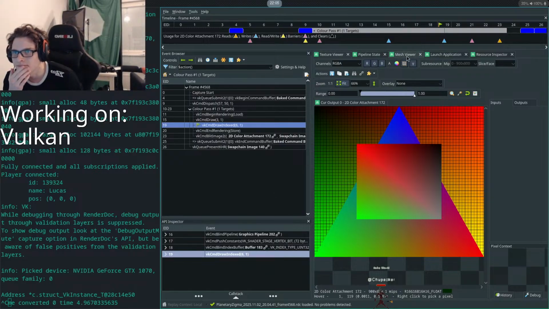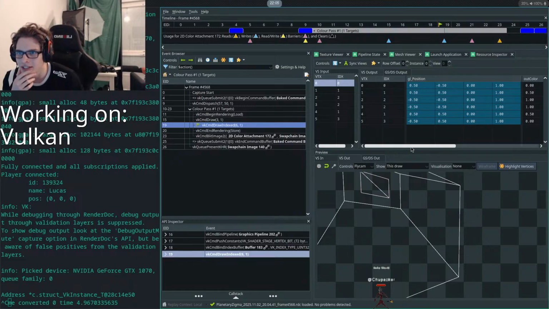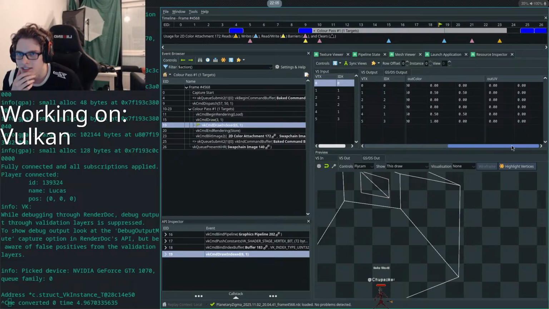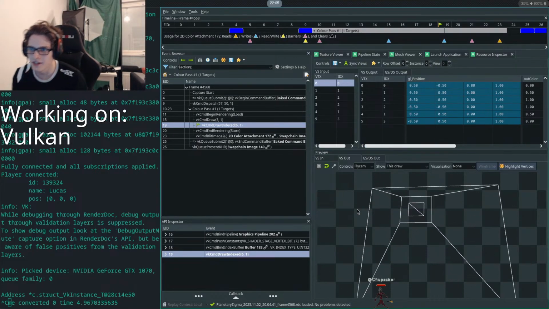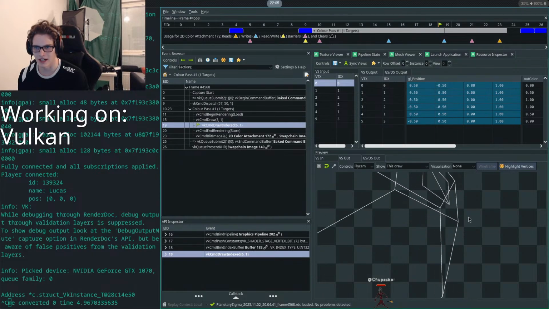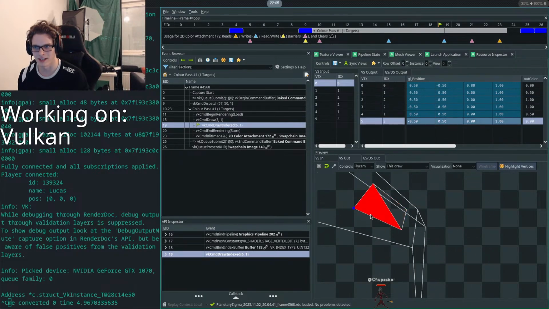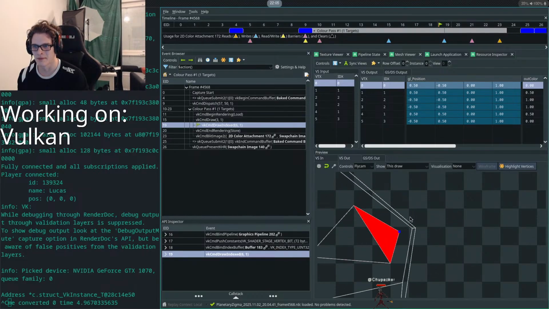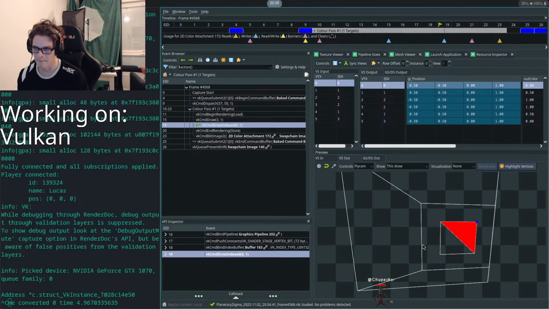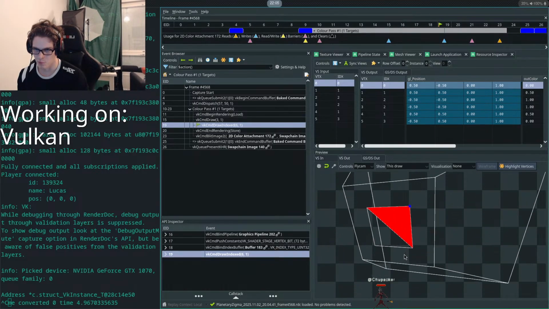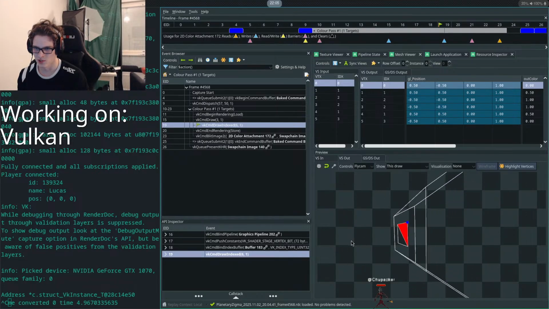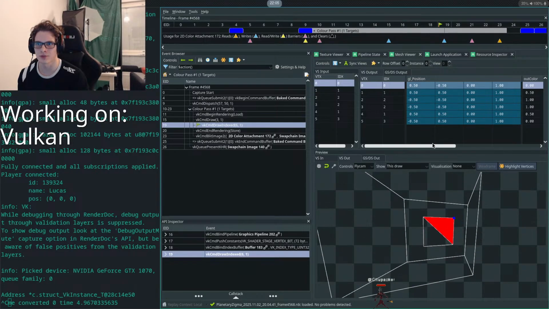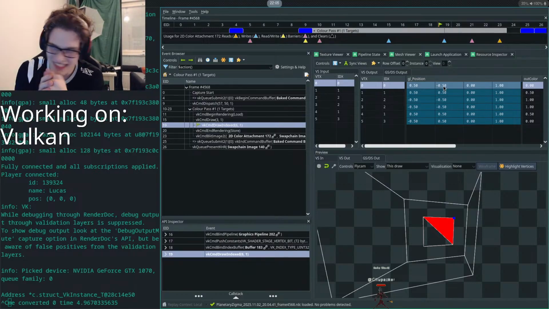Oh, yeah, I see. I thought these values are correct. That's insane. And now we can also see it in here. I just love the RenderDoc tool. It's so cool. It didn't work for me once, so I need to fix it, because it's so good for fixing errors. Especially for reading vertices, because that's basically what everything is about. If the vertices are messed up, then everything is messed up.